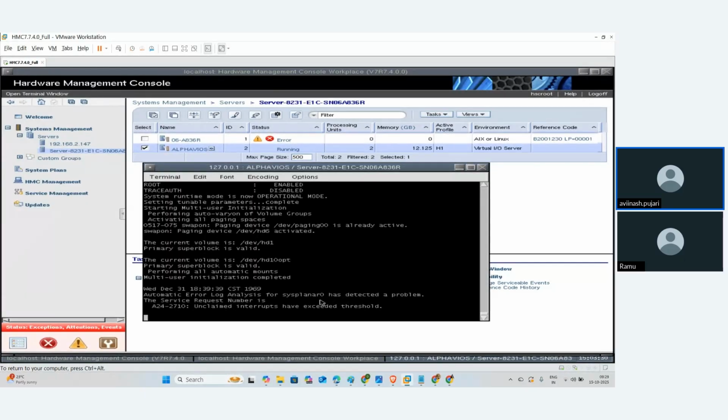This problem is because we have started the server with one power supply only. In the server, we have a dual power supply. So this we call a known error or known issue. This is our test environment, that's why we started with this single power supply.